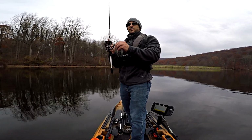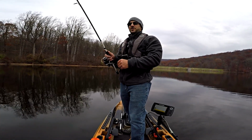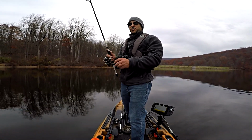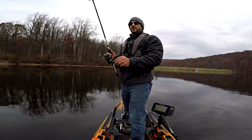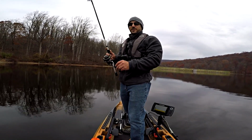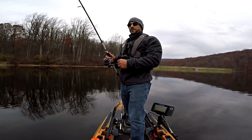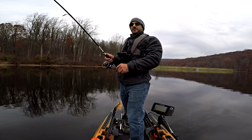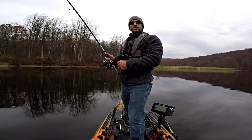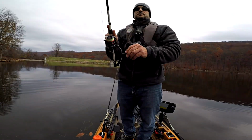So the Ned rig just went in on top of some fish that I saw. Happily I'm out here with some good electronics, dead calm, barely 50 degrees out here. It's really comfortable. The water temperatures are down. A little bit of cloud cover, real clear water, finesse time. So let's go ahead and drag the Ned rig. And happily, I'm really excited about it. I got the blade bait on board. The blade bait is definitely gonna come into play today. And if all rings true, we'll be whacking a couple early winter bass out here on a beautiful mountain lake.